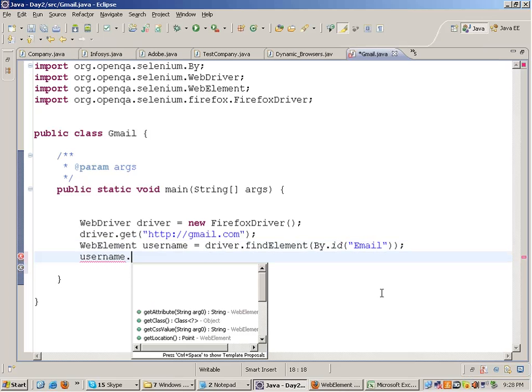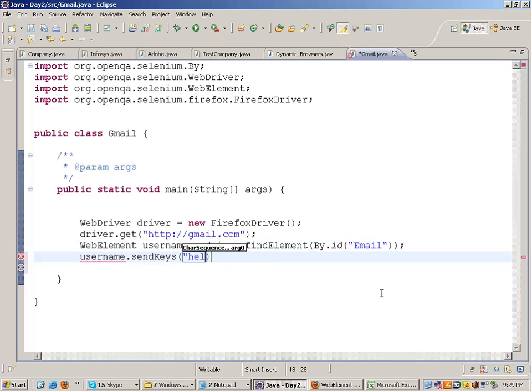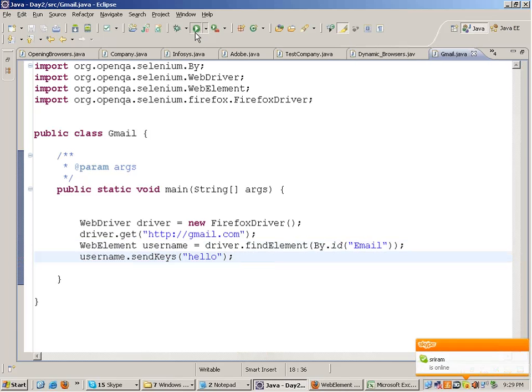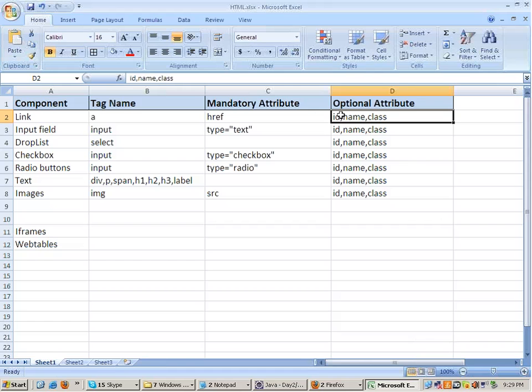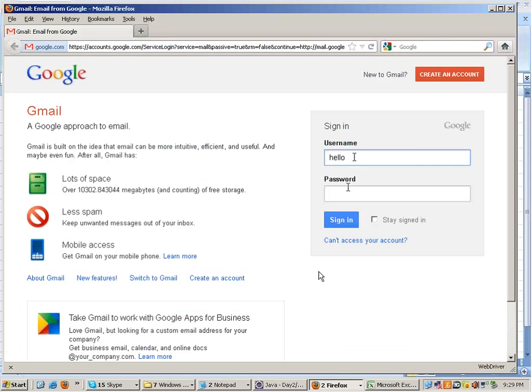So if I type over here username.sendKeys hello, hello will be typed in the username field. If I run this code, I have identified the username by the optional attribute ID out here. And if I am running this code, it goes to Gmail and types hello in the input field.